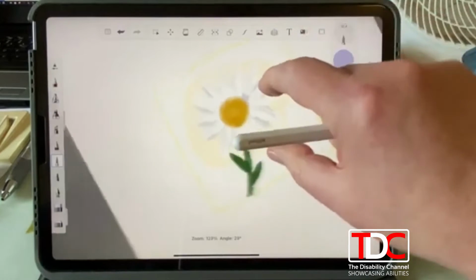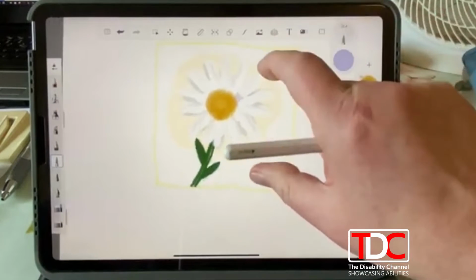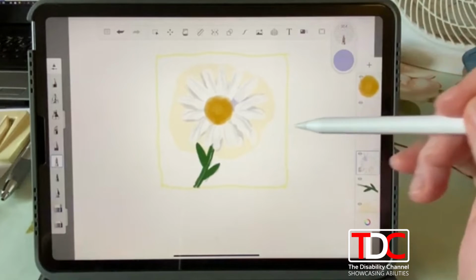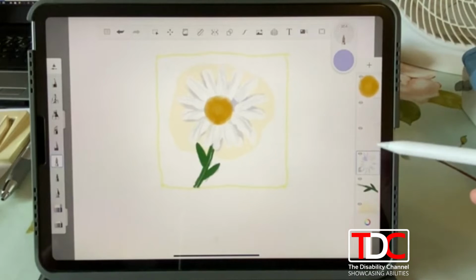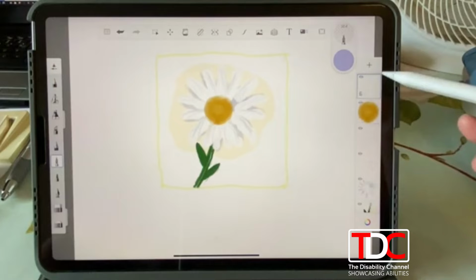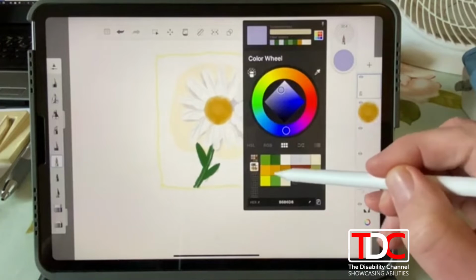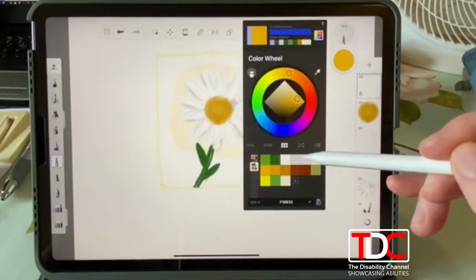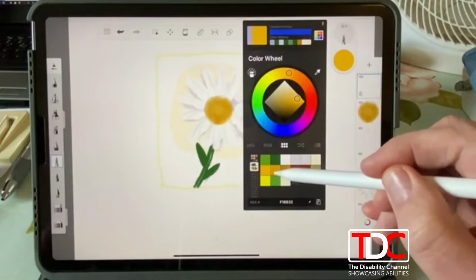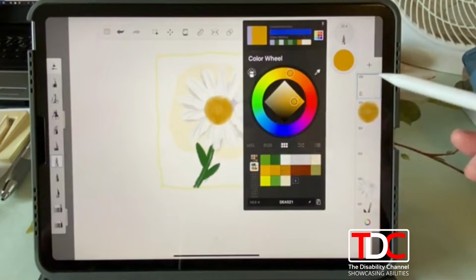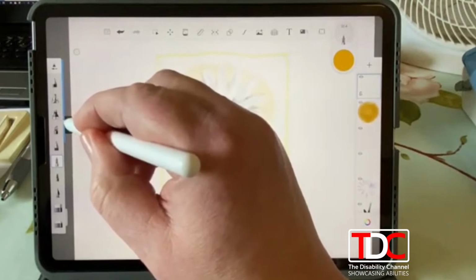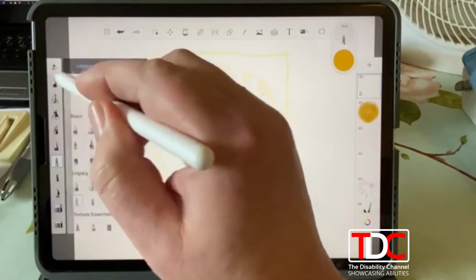And I can even change the opacity of these later on. But as you can see, it's starting to come along, not looking too badly. Now, I think what I would like to do is go above the dark center, create a new layer. And here's my highlight color. My second highlight color, actually. Let's go this way. And I'm going to continue using, actually, maybe I'll change up the brush.